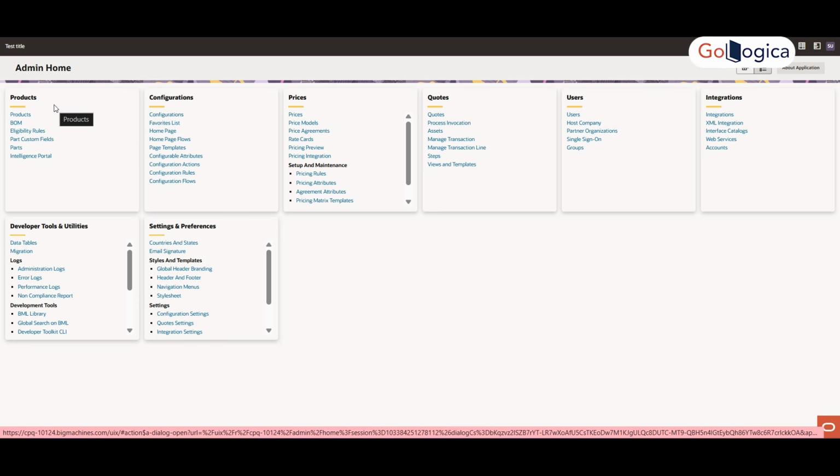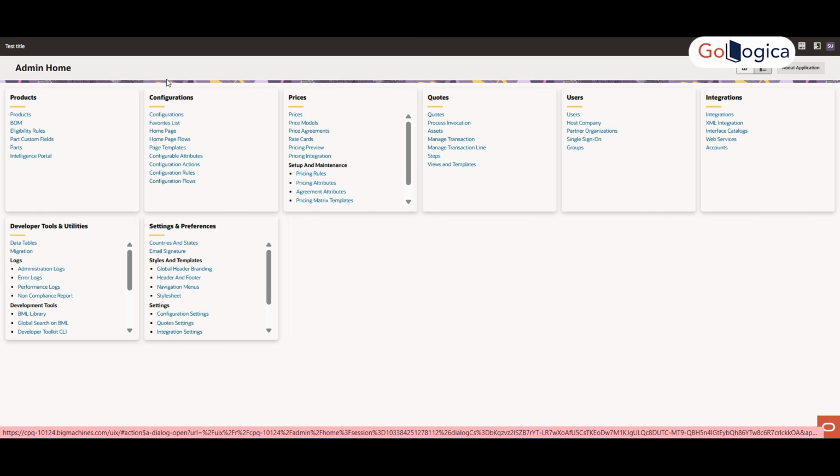Products in the sense, what are the parts, means whatever the company is going to sell, a part or as an assembly or as a sub assembly, everything we will have to define here in the parts and then enable the BOM and all.